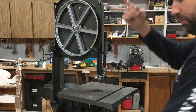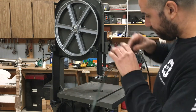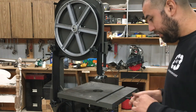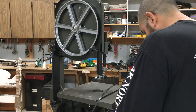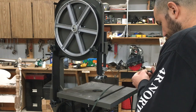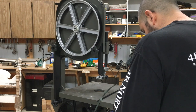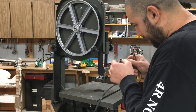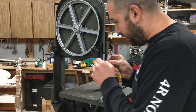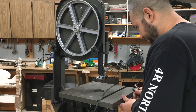All right. So when we insert this blade, we got to take out this table pin, the guard, not the guard, but the insert should be removed also. So I'm going to go ahead and do that now. I thought that was threaded in there, and it's just popped in there. And it has some scoring on the end there. I don't know if that's just from the initial insert or if that's just to hold it in there, but it's tight.